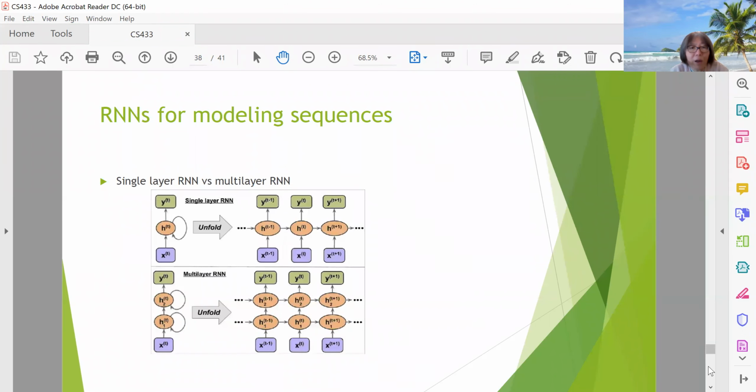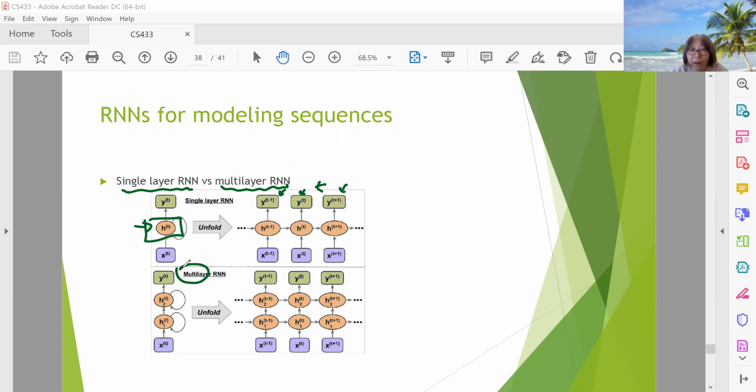Over here, it also shows us the single layer RNN. For RNN, we can also have multiple layers. For a single layer, if we just draw it with the feedback to itself, then we just have a single neuron here. If we unfold it, then we can describe it like the right diagram shows, and we also see the different time steps.